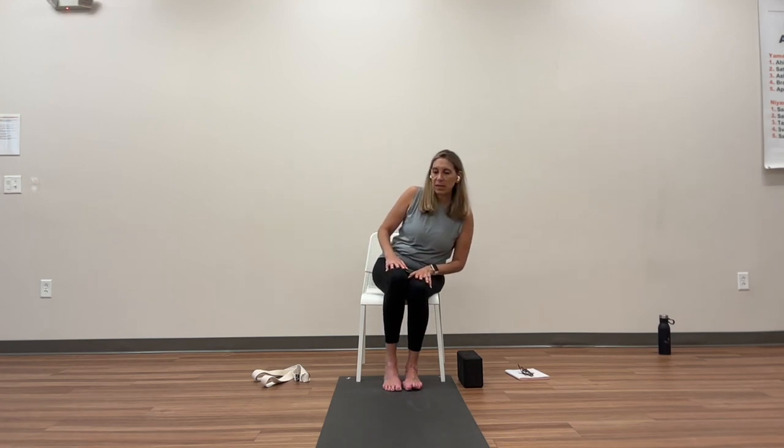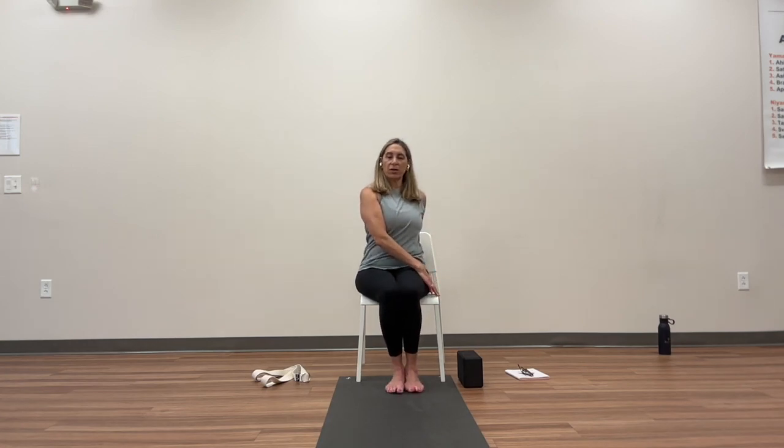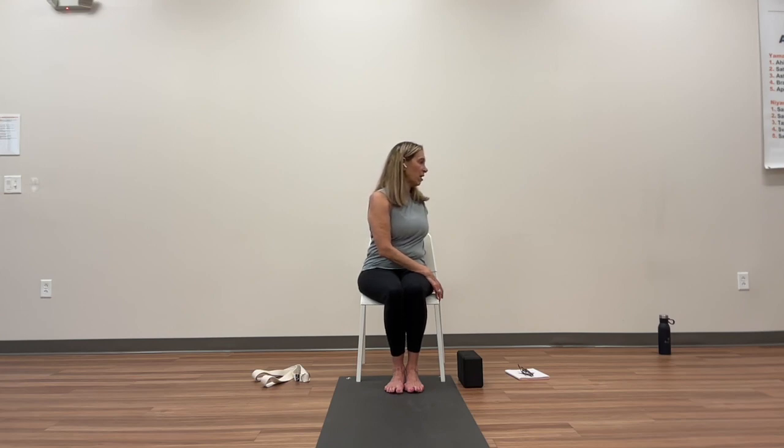Slowly come back to center, both hands on your legs. Take your right hand across your body and put it on the outside of your left thigh or the chair. Take the left hand around the back or down behind you to push yourself up a little stronger and taller. Inhale, lift; exhale, look over your left shoulder this time, trying to get your shoulders parallel with the wall to your left side. Breathe as you inhale and expand; deepen as you exhale and deepen the twist. Two more times. One more time — the deepest one yet. Really notice that twist. Gently come back to center.